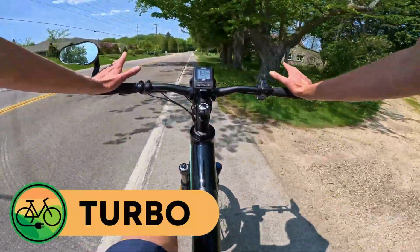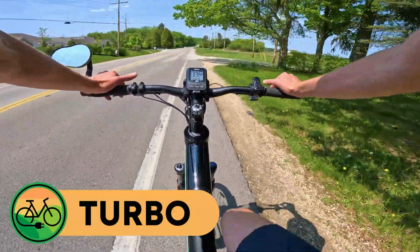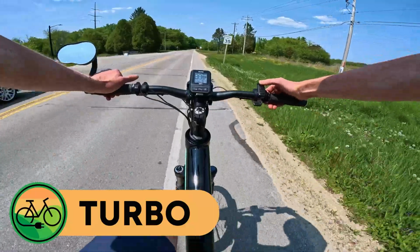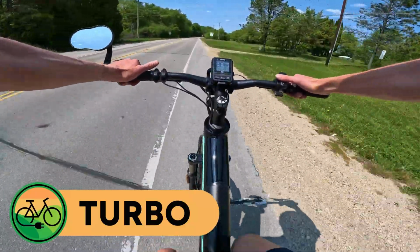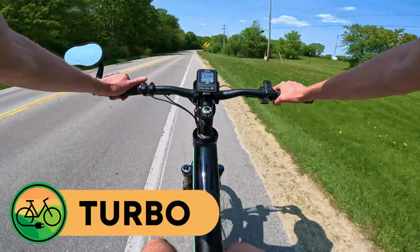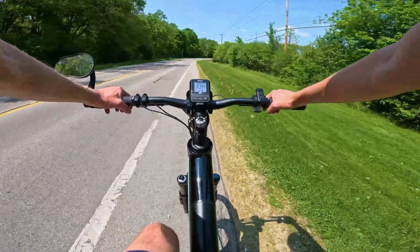So that's kind of how this bike performs on flat ground as a Class 3 electric bike. I think the performance kind of speaks for itself, and not surprising given the company has a motorcycle background. But if I were riding this electric bike, gonna be in Predict or Turbo, and yeah, just having lots of fun, providing more power and just like feeling all the power of the motor. It's a fun bike to ride. All right, so let's see what it can do up a hill.